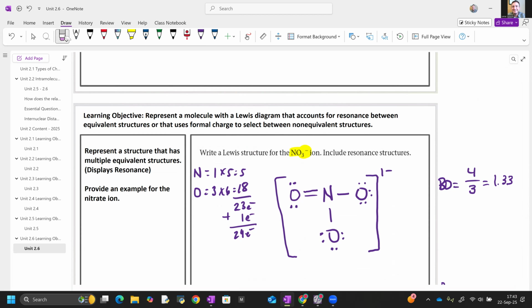And so this actually doesn't look like a double bond. It is some type of hybrid double bond, but that occurs in all of these. And so one of these areas is not stronger, does not have more attraction, and it is not a longer or shorter bond. They are all equal. They are all of equal length and strength, but that is all based off of an average of the overall bond orders. And so we would say the bond order that exists in every one of these is 1.33.